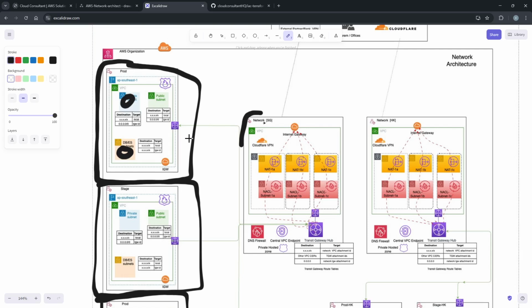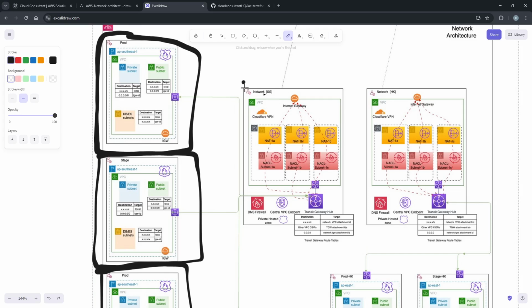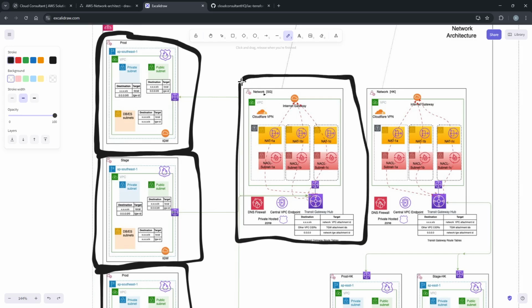So in this architecture, I'll also be hosting one more account called the network account, and this network account is going to be managed by a network team, right? This account's access will only be granted to your network admin, and they'll take care of deploying a firewall and a VPN, everything will get done here.